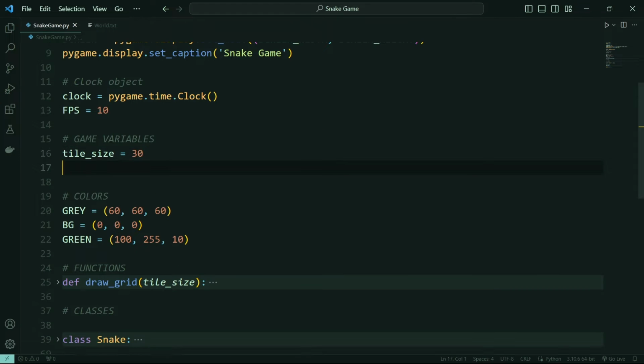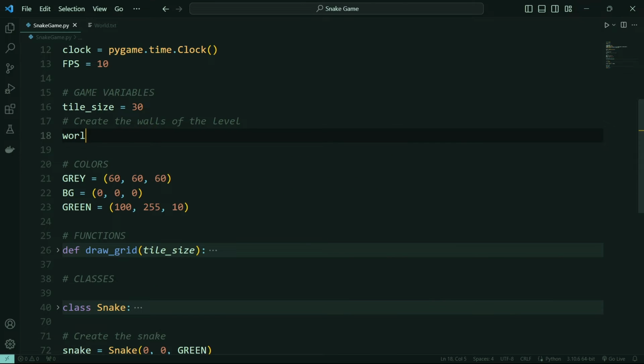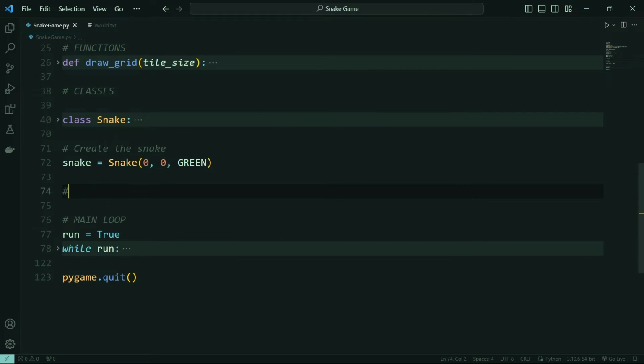So the first thing to do is to create a list to store our world. So let me say create the walls of the level, and we're going to create a list called world data, which is just going to be a blank list for now. And down here, let's open the level file.